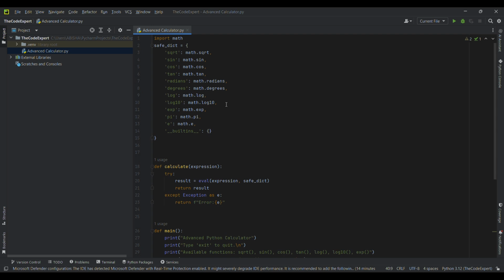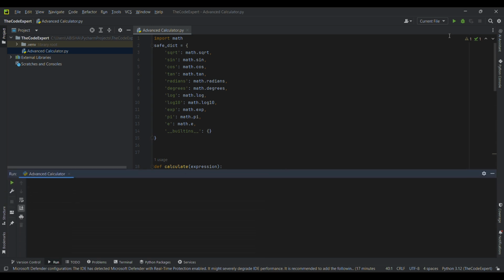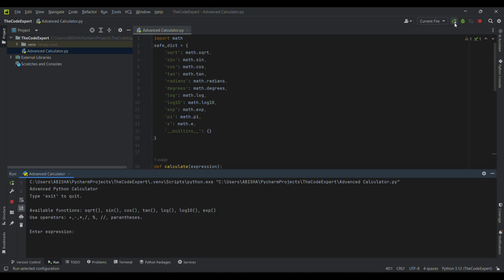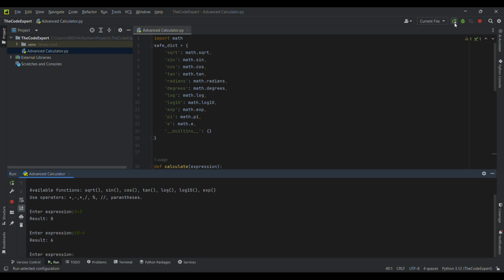So now let's execute the function and let's start with some basic arithmetic operations. So execute the file. And now it asks for the expression. So let me give 5 plus 3. It gives 8. For subtraction, 10 minus 4, 6. Multiplication, 6 into 7, 42. Division, 20 by 4, 5.